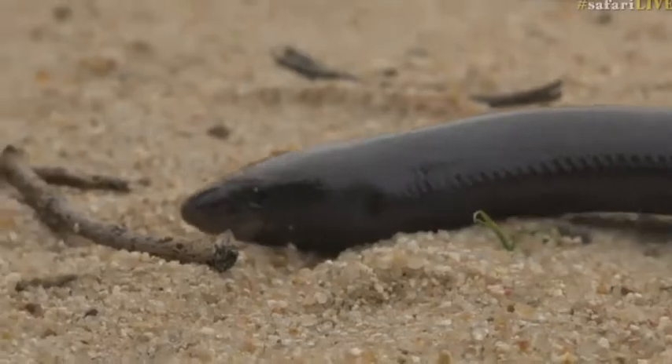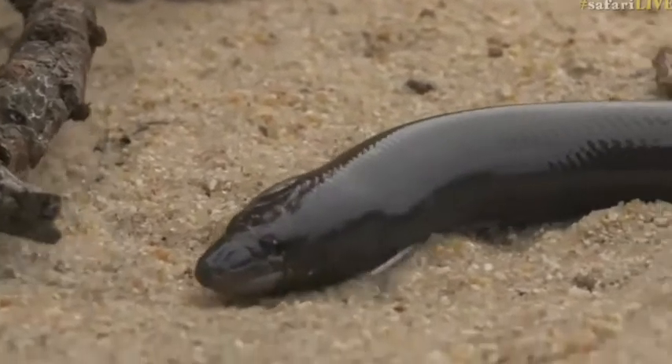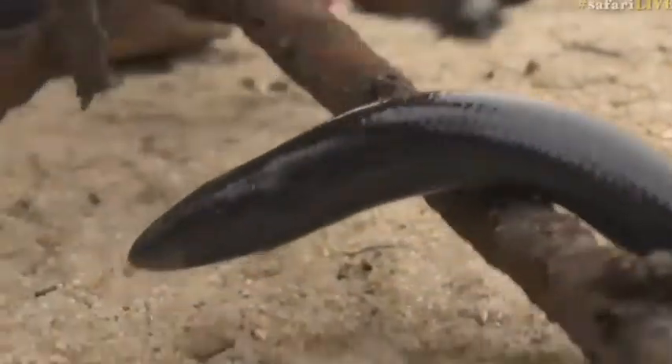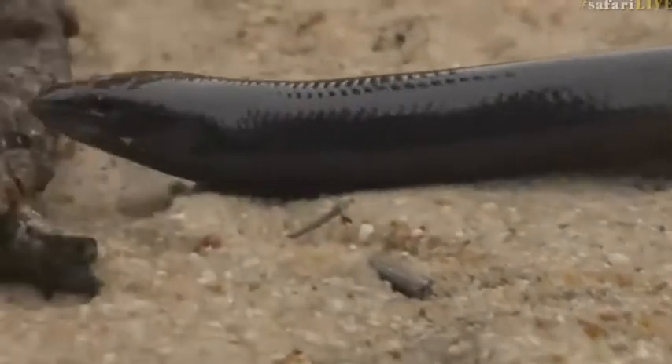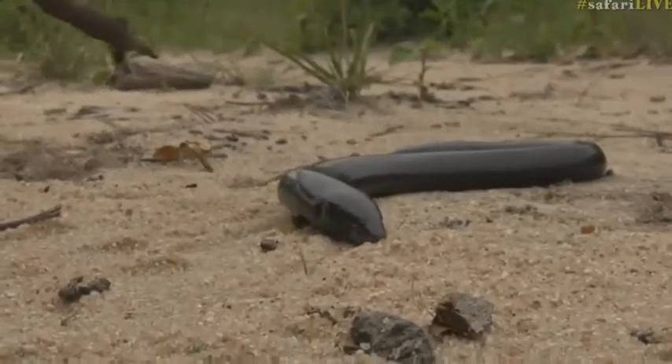It's quite a powerful looking animal. I'm not sure exactly what they eat, but they definitely live in termite mounds and underground. I'm almost sure they eat termites and ants — probably a bunch of invertebrates. Being the size that it is, it's going to be able to overpower a lot of different things.